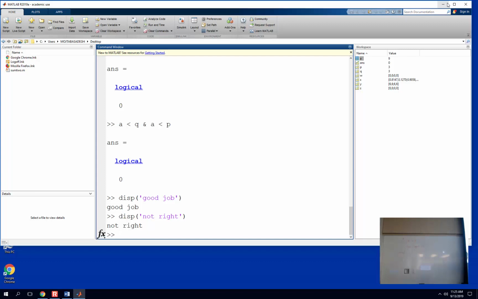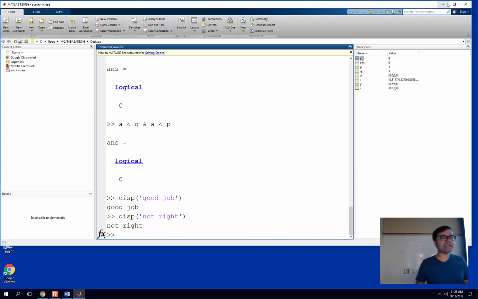Display just displays whatever you write in. We use these apostrophes when we have strings. So far we have had vectors of numerical values, right? We also have characters. If you have characters, you use the apostrophe sign. Display 'good job': good job is all characters, so they go within apostrophes.